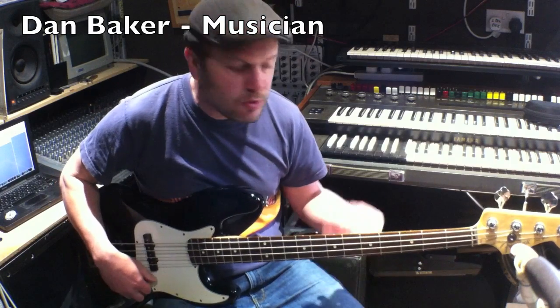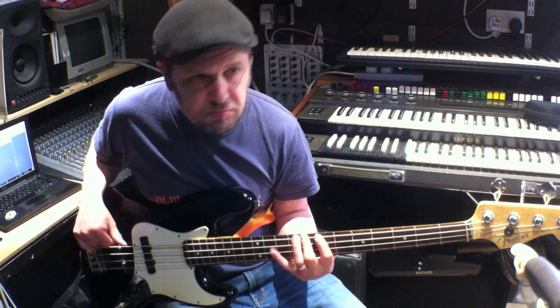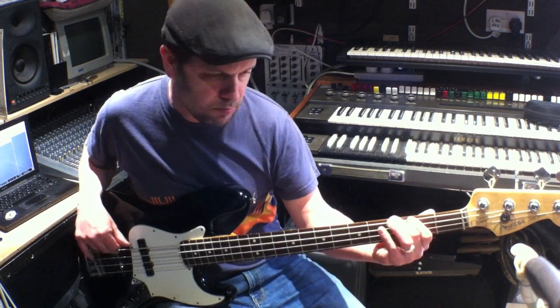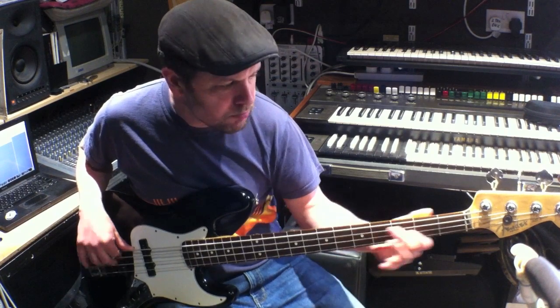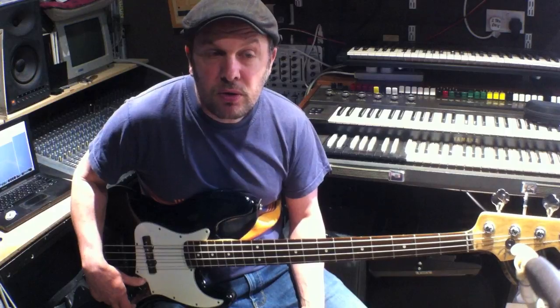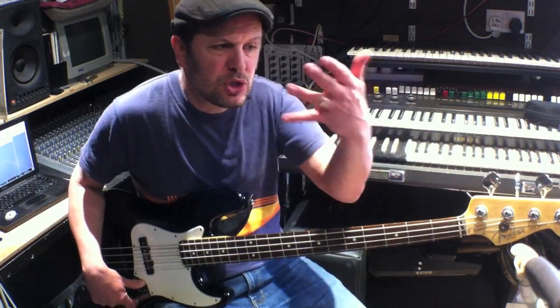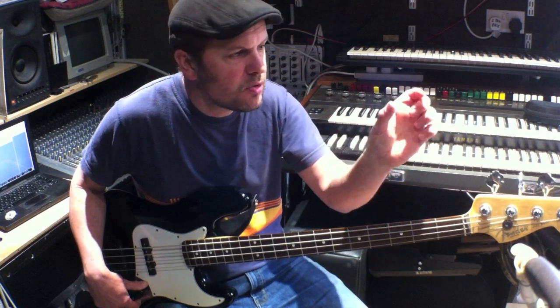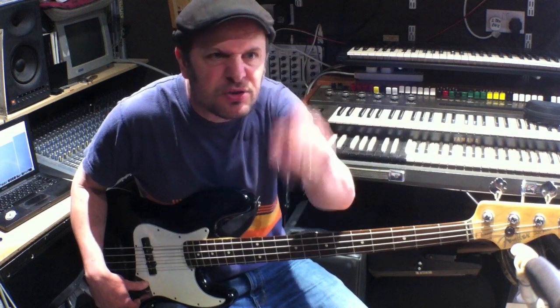Now, in addition to learning specific bass riffs, there will come a time where you go to a gig and there's 30 or 40 tunes that you don't know. You think, how am I going to get through this? The answer is you get through it by being able to just negotiate a chord chart. So you have bars with letters in: G and then C and A and D.